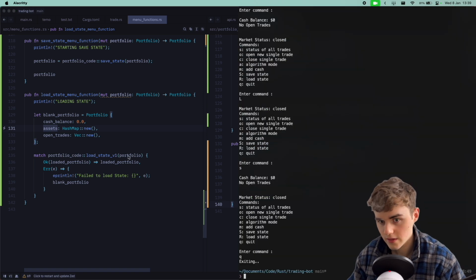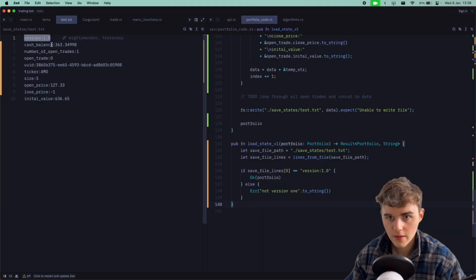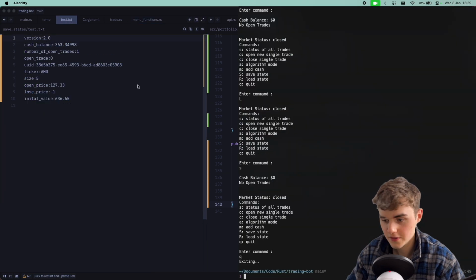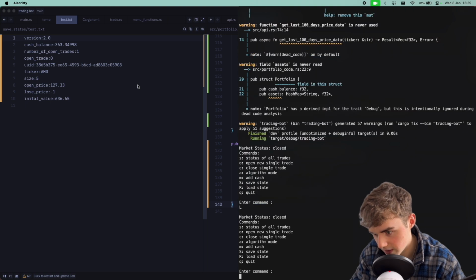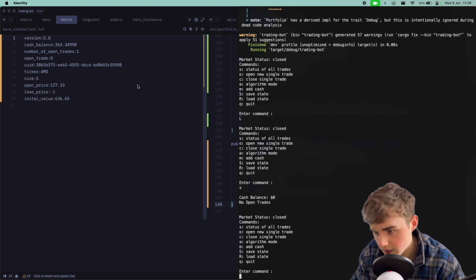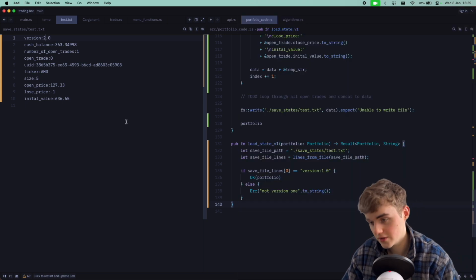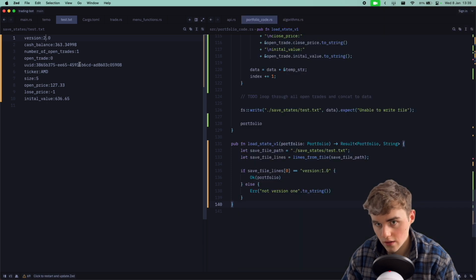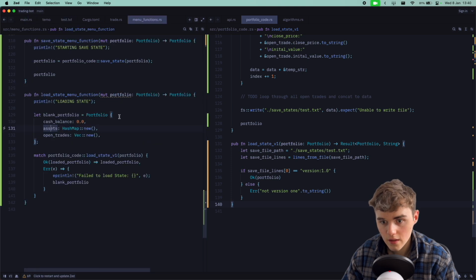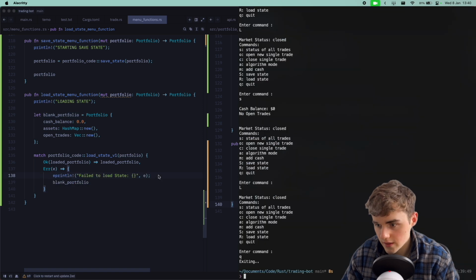I'm going to mess up our save file to be version 2 and just double check that if we tried to load it we would get an error. We didn't get an error. Okay, not good. We are definitely reading this file and this has definitely been updated. ePrint, why is it not printing anything?